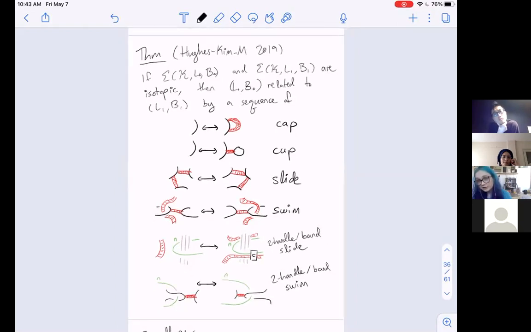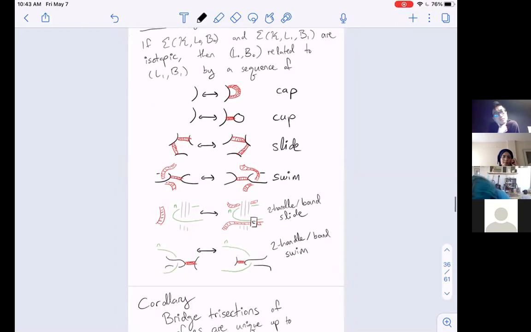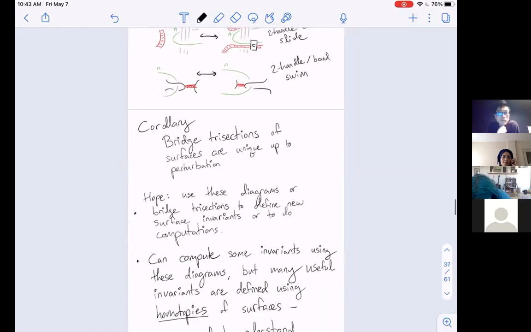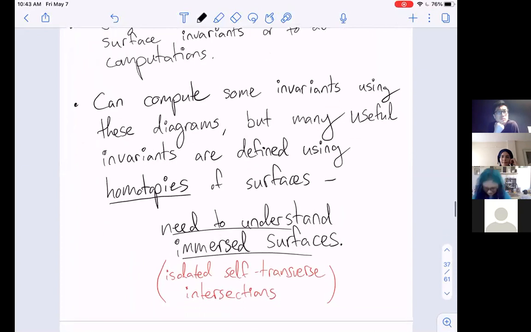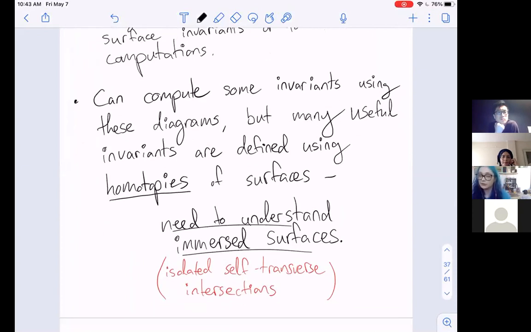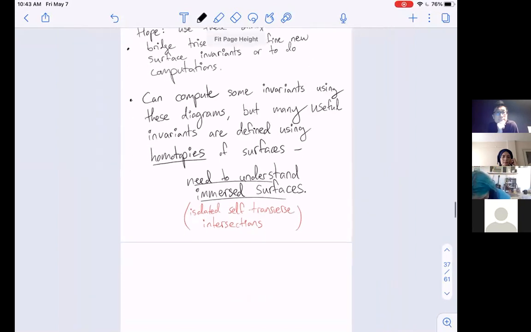The thing that I've been working on forever that I wanted to tell you about was immersed surfaces. So I'll give you a little bit of that. Oh, here's a corollary. We don't care about this. Bridge trisections. But we might be interested in immersed surfaces because you need to understand immersed surfaces in order to understand certain invariants of surfaces. So there's an interesting family of invariants studied by Friedman and Quinn. I never know when it's just him or when it's both of them. They are defined explicitly using homotopies, where we have to build a homotopy and then see how it intersects itself. And good luck doing that. So we have to actually draw things.